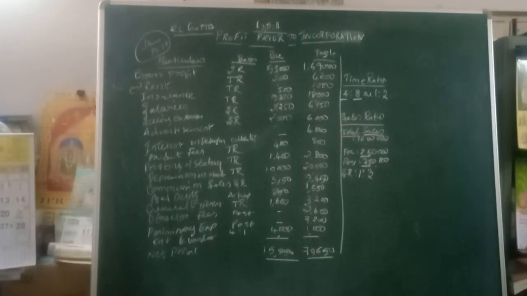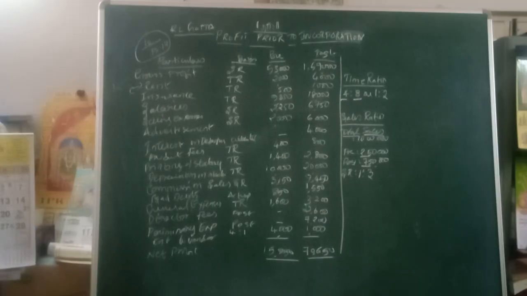That comes to 2000 and 4000. Time ratio in the sense 1 is to 2. So the total amount of rent given in the question, 6000, is apportioned to pre and post as 2000 and 4000. Then the second one is insurance. Insurance is also paid based on the period. So 500, it is a time ratio. We have to take 500 and 1000 for the periods given in the question.